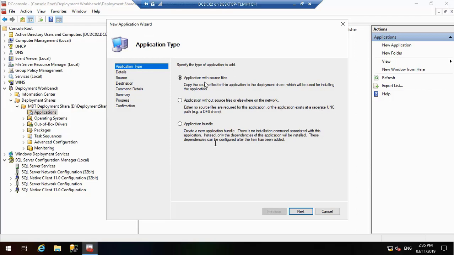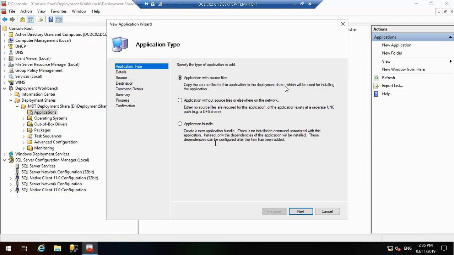So the first option is to copy the source installation files from your location. For example, if you have your source files on D source, it will copy these installation files from D source to the deployment share. This is the share or the folder that will contain the Microsoft deployment scripts, Windows source files and the application source files.